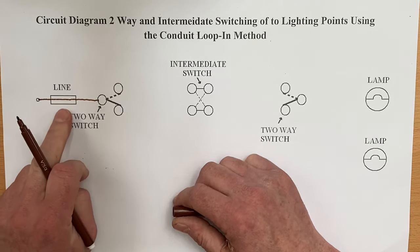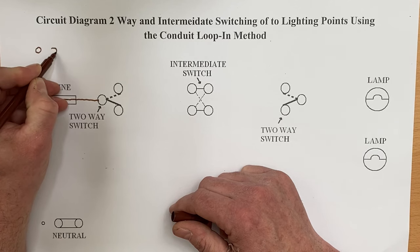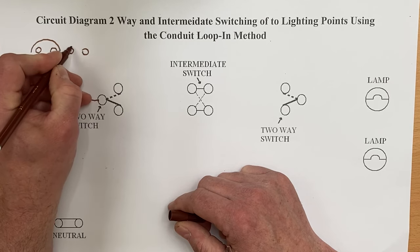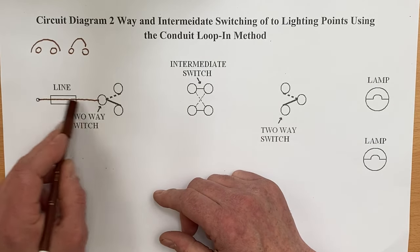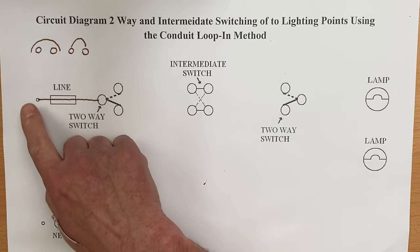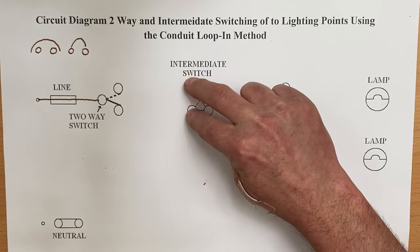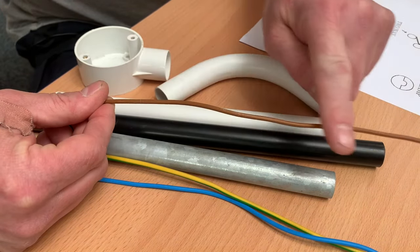We're going to draw our brown line conductor from the consumer unit, passing it through the symbol for a fuse — that is not the symbol for a circuit breaker. The circuit breaker symbol looks a lot like a set of headphones to me. Just be careful when looking at that symbol; if we had a circuit breaker on our consumer unit the symbol is different on a drawing. From the consumer unit we bring the line conductor into the common of our first switch, then out of terminals L1 and L2 across to our intermediate switch.